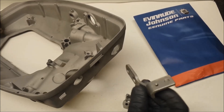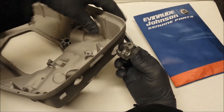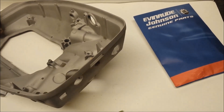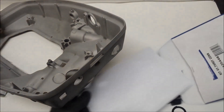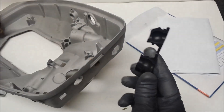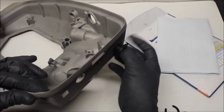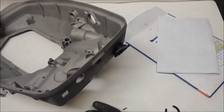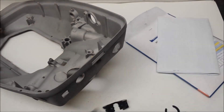Then you have your throttle cable. This is one of the original brackets — your anchor block attaches to this, it screws onto the side of the motor, and your throttle cable runs to the front to attach to your throttle gear. This way works fine, but there is a newer way I prefer. That comes in this kit — I'm going to show you the part number so you can hit pause and get a good view. What you're really after is this piece, which gives you a little slot for your cable to attach into. This then fits into the front of the motor, leaves a lot less bulkiness, and doesn't require you to drill any holes in the side. I prefer this way — it's $26.